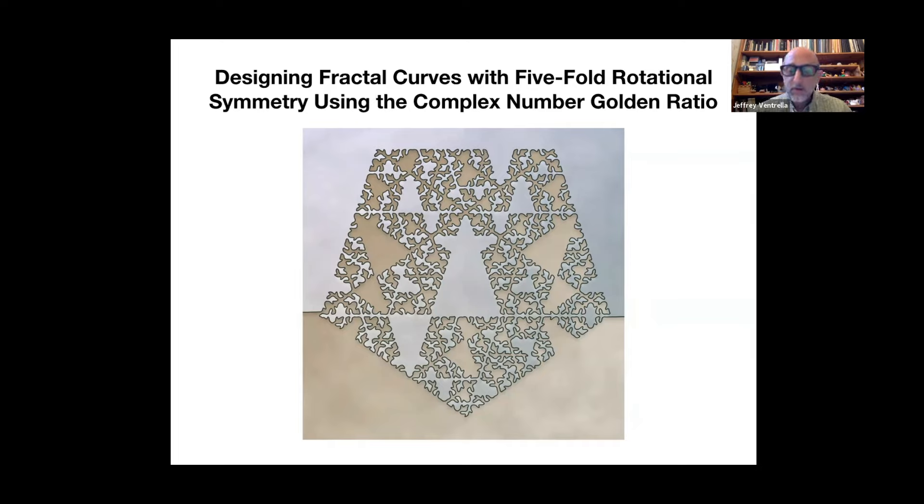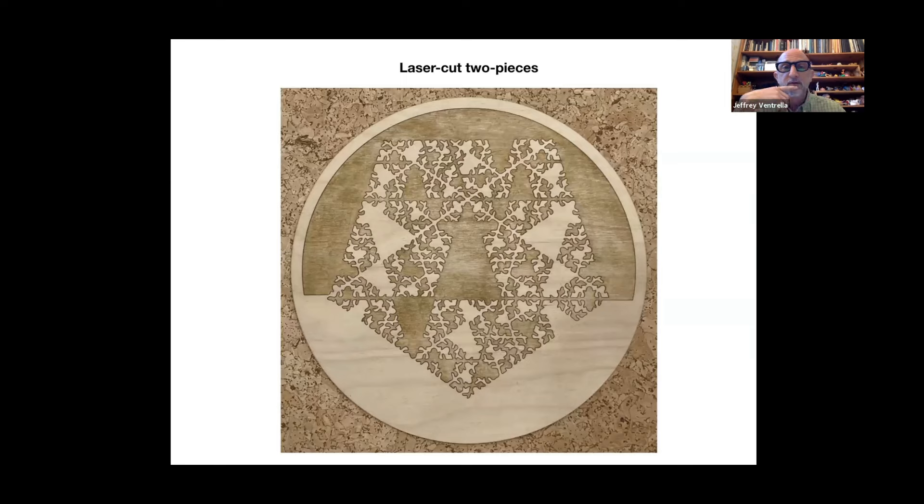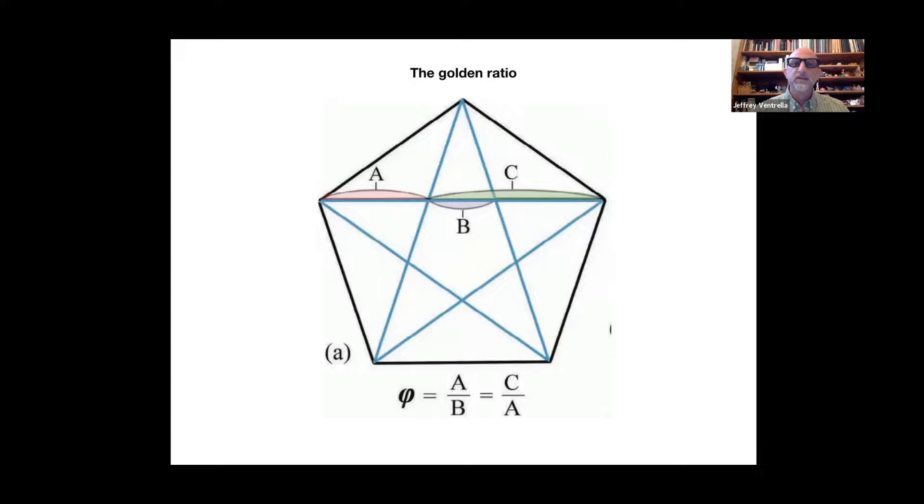The design you just saw was cut out with a laser cutter on wood. Here it is, right here. And I gave my fractal curve to my friend Barry, who just got a new laser cutter. And we're making other ones. It's kind of like a two-piece jigsaw puzzle, where the puzzle is not figuring out where the pieces go, but how to get the damn things fitting in. It's really hard. But once it falls in, it's a very lovely experience. That's the physical thing. Everything else is in bits.